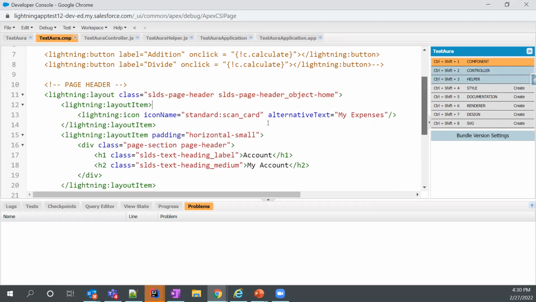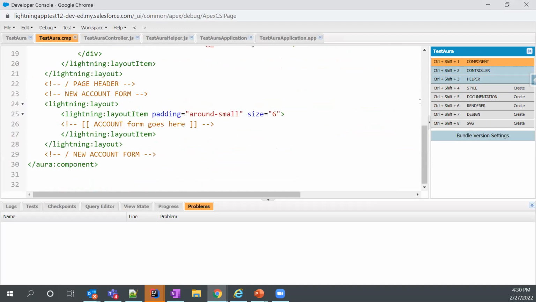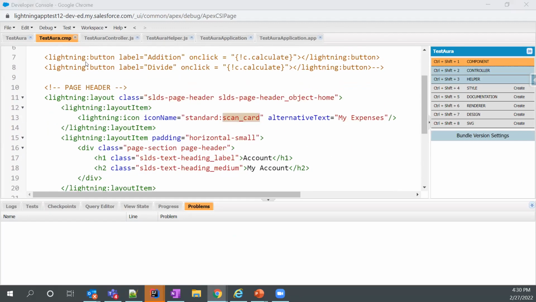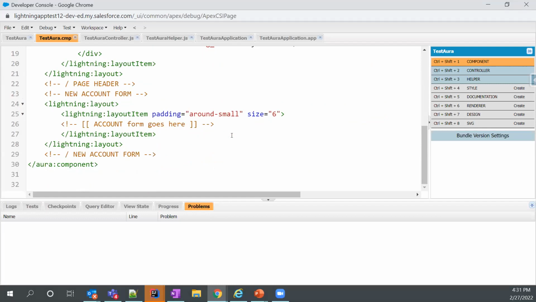Here is the icon coming from standard icons, and how the page block is set up. This is the layout item over here. So all this UI is inbuilt. The CSS is there. We can just use those. So let's say this form I have created to create some accounts here. Let's see how we can have the input form here.